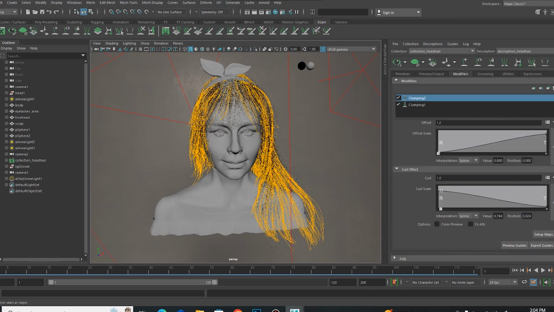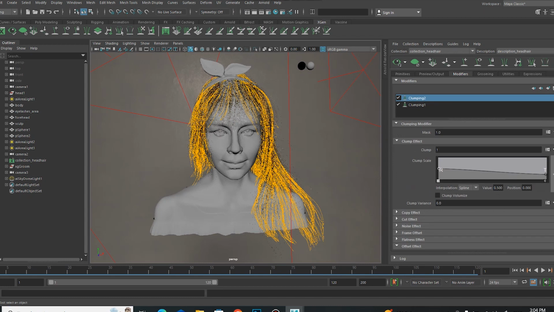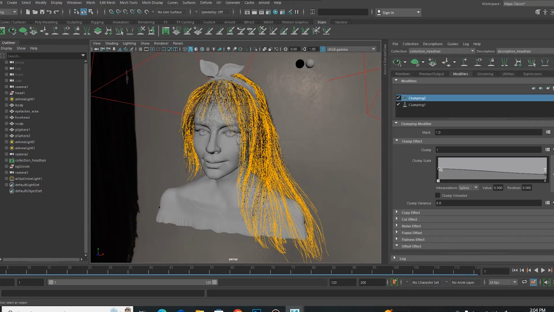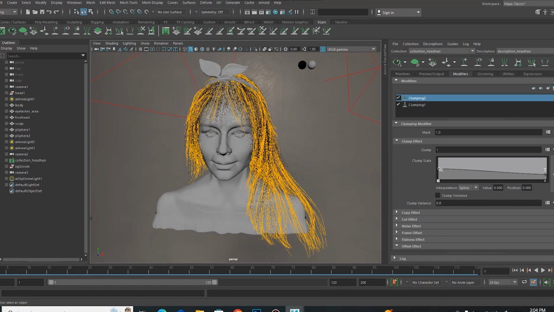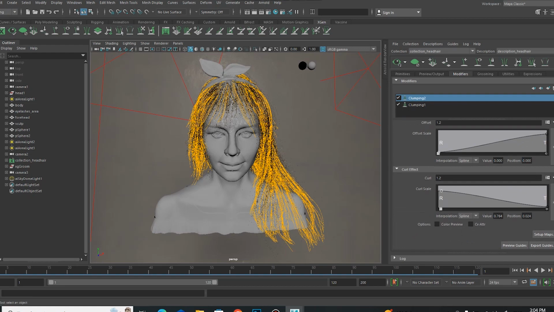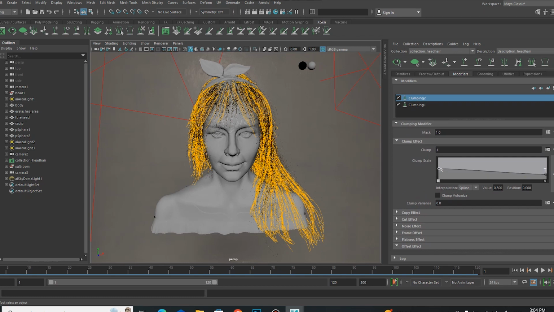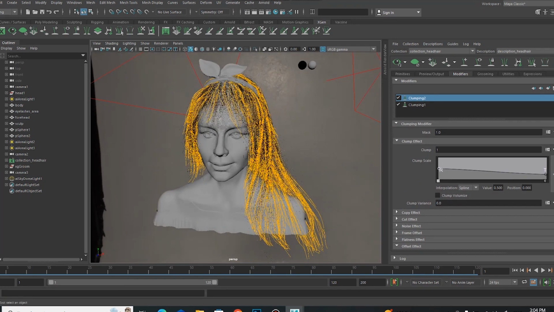Back to our modifiers. After I made these two, I just played a little bit with the clumping scale. The higher it goes up, the more curly and messy it will get. This was enough for me. Some people use expressions. Of course it has a better result, I just find the expression thing a bit too deep for me, I guess.